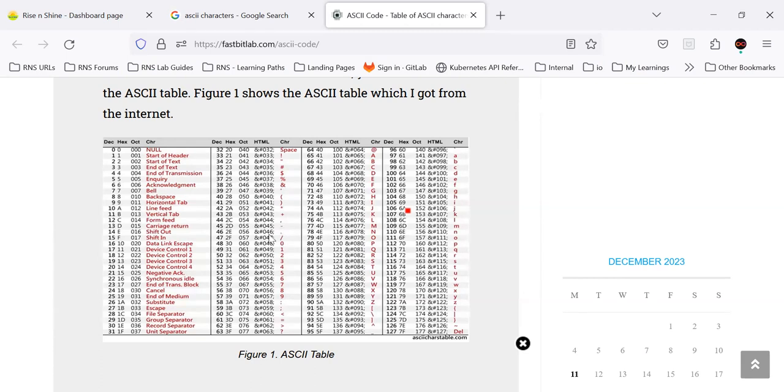Even in string comparison, whenever you are going to do comparisons, how does it work? Suppose caps A is the bigger one or small a is the bigger one. Which one is the bigger one?